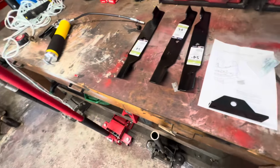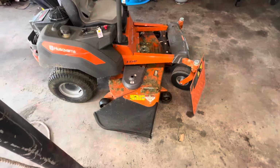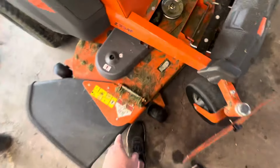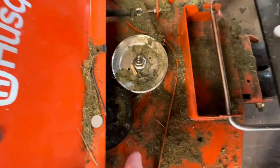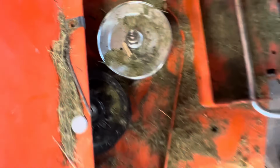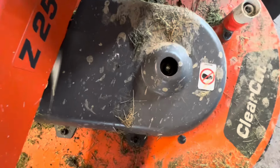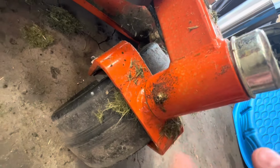So let me show you the grease points that I could see. There might be more, and then we'll go from there. So I'm not saying there isn't more grease points. These are the ones that I found. Obviously you have one for each pulley, and this deck comes off. There will be one right there, and one over there as well. I tried to clean this up. I'm gonna wash it here later, but also on each front of the wheels, they have a grease point.